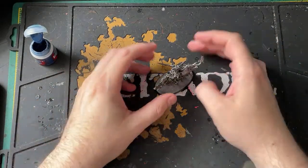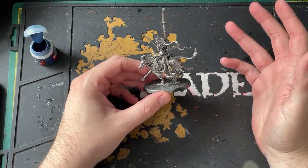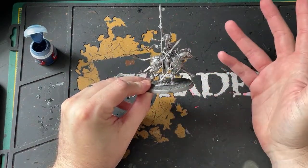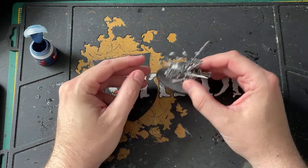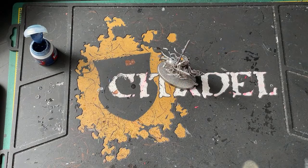As for those who know me, I just like painting infantry. So actually painting something mounted on a horse or on a motorbike or anything like that is not daunting for me, but to say I enjoy it, I'm going to say yeah I do, because if I didn't enjoy it I wouldn't paint it. But it's not my favourite thing to paint.